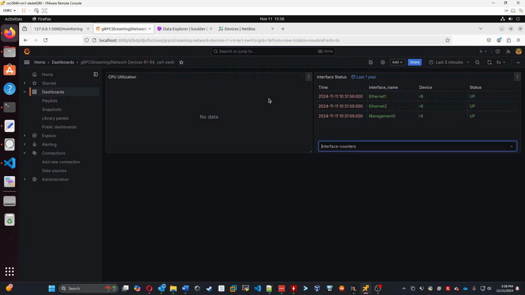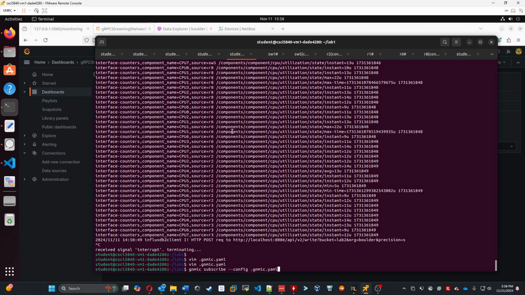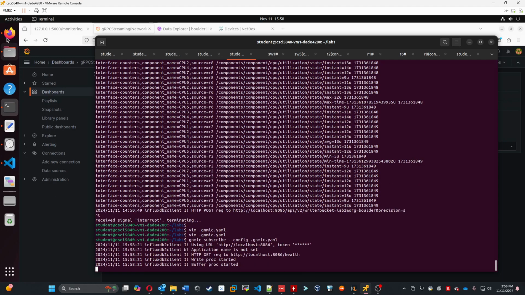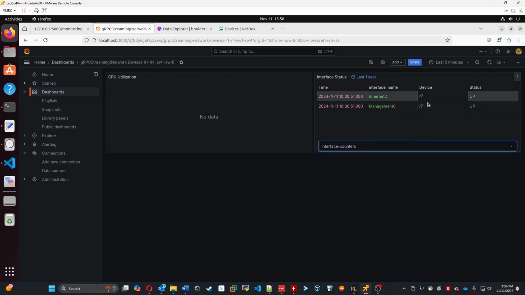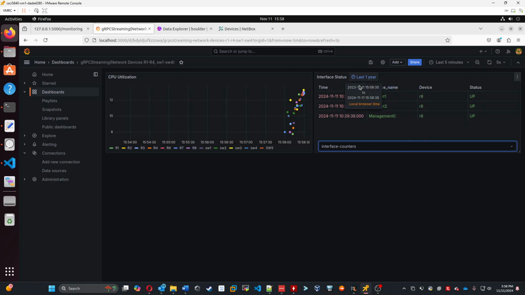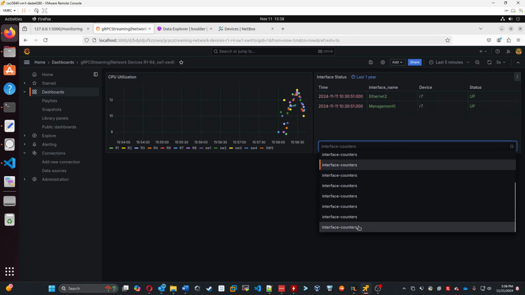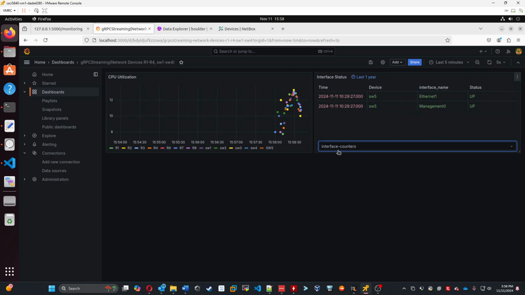So for monitoring, let's go ahead and start that. Regardless, you can see R6 is here, and R7 is also getting data as well. This is older data, but I encompassed it within a year just to get all of the data from a couple months ago as well. You can see the new devices here: R7, R8, and then SW5 at the bottom. You can see that those interfaces are up.